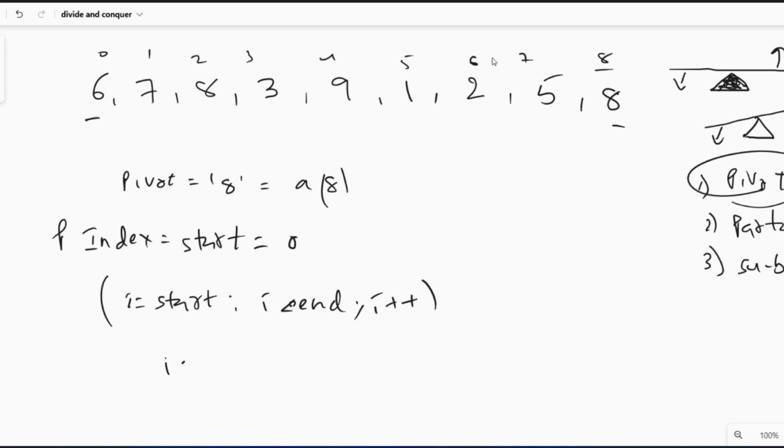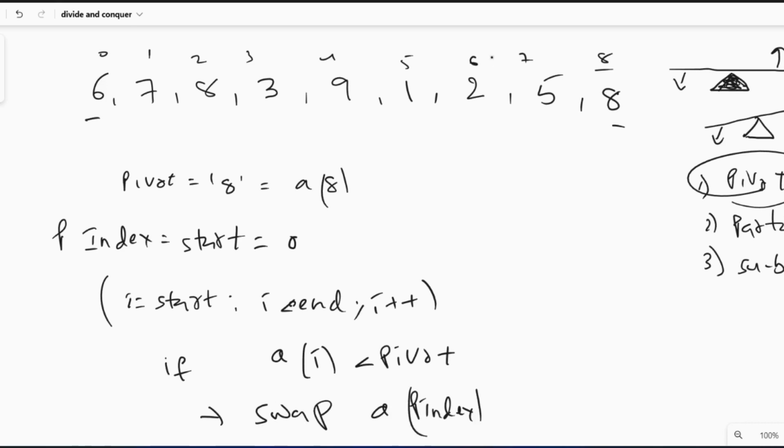We'll check if A of I is less than pivot, that is, if pivot is greater than A of I, then we will swap. What will swap here? A of p index and A of I will swap.